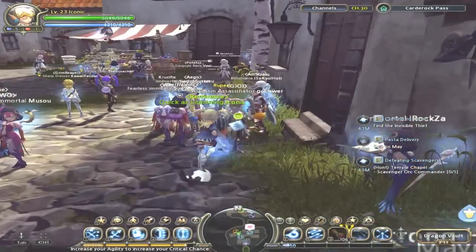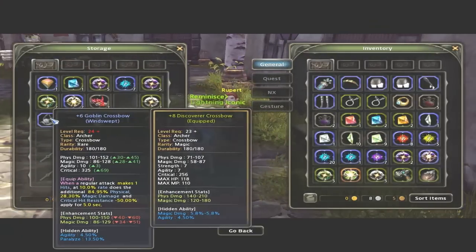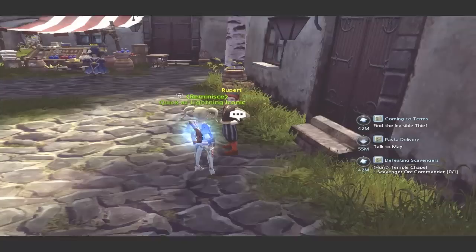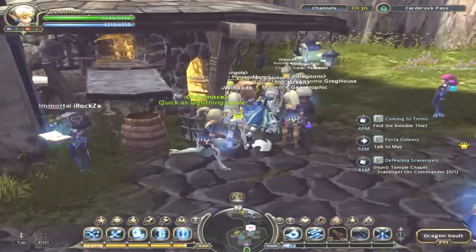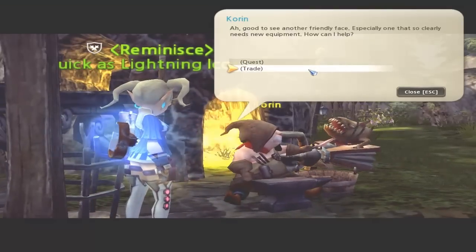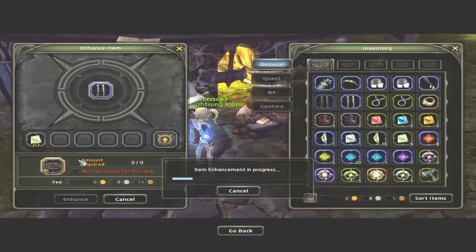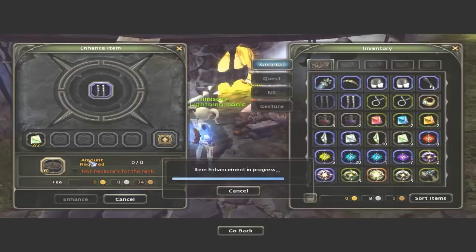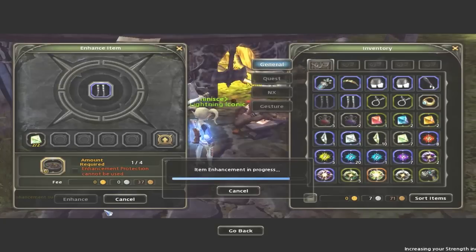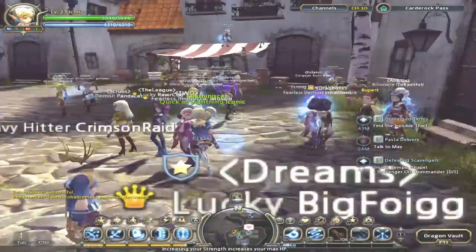I have already crafted some epic gear of my own. Here. As you can see, they're all plus 6. Except for that one. Well, I'm going to go enhance it. Hopefully I get plus 6. I'm gonna go for plus 7. Let's go plus 7. Oh, who cares? I'll do that later.